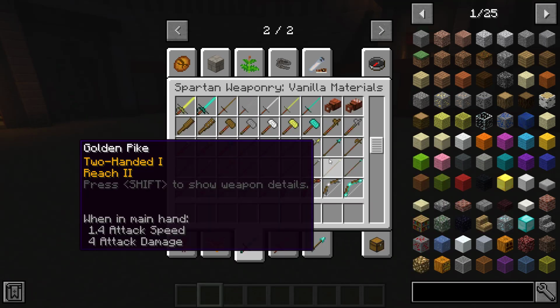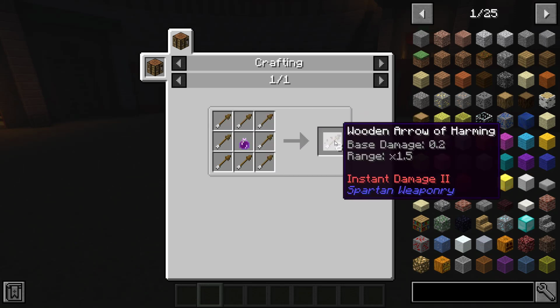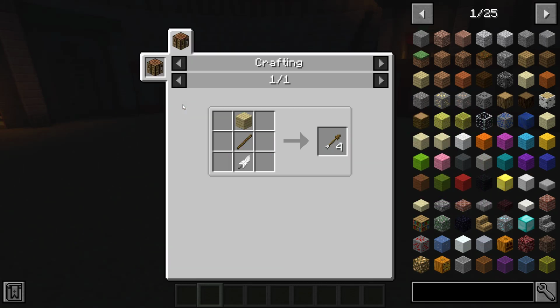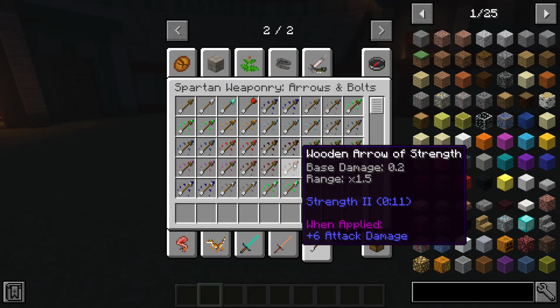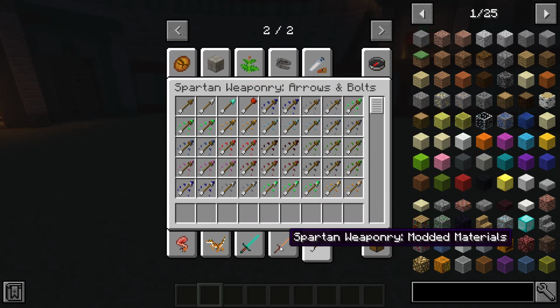I might as well show you. Where are they? They're down here. There we go. That is to create special types of arrows, guys. Wooden arrow, standard stuff. Nothing too exceptional. There you go. You're having a look. There's even explosive arrows. So there you go. Beautiful. You've taken a look at that.